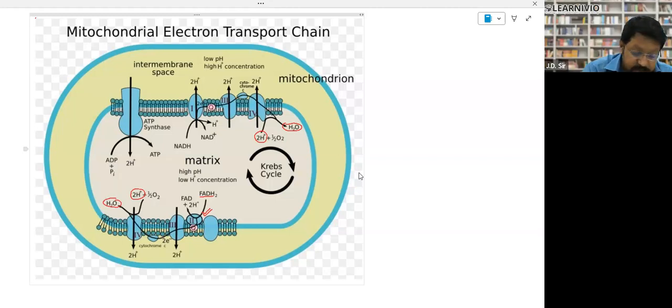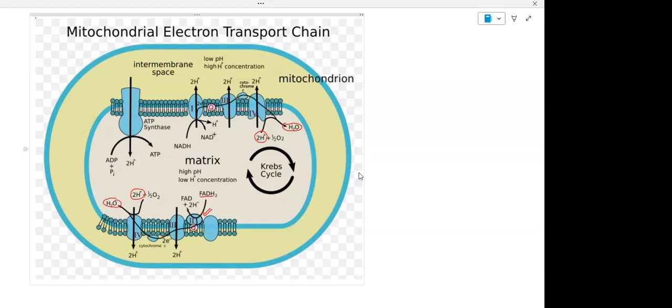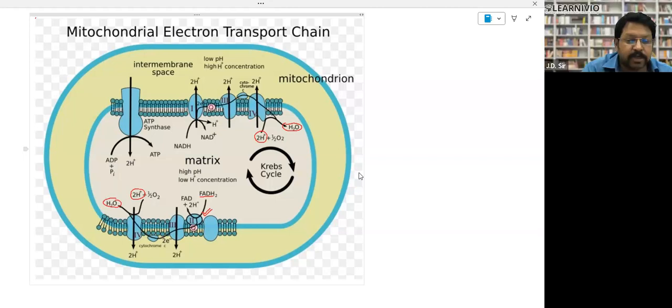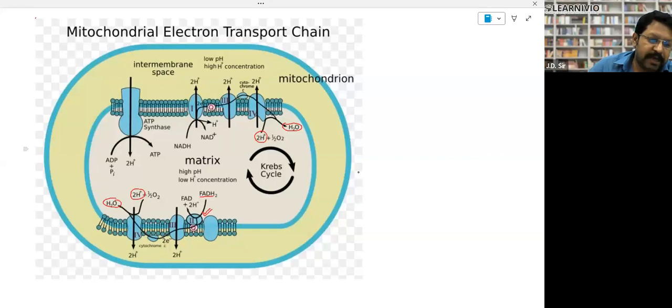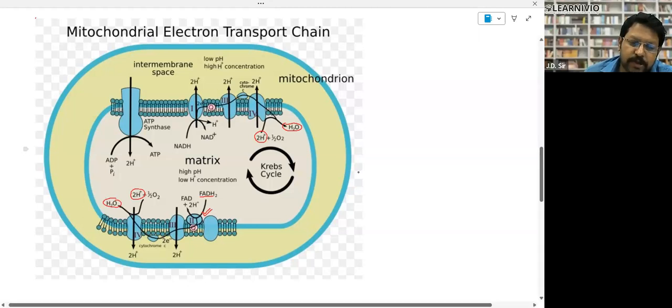Very good. That chemiosmotic theory. Remember? You did the chemiosmotic theory, right? The same thing is working here. In chemiosmotic theory, you have written that it explains the formation of ATP in the mitochondria. What happened? When NADH breaks down into NAD plus and hydrogen ion, release of electrons takes place.